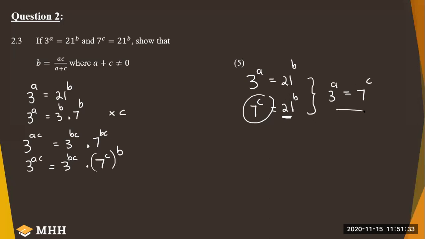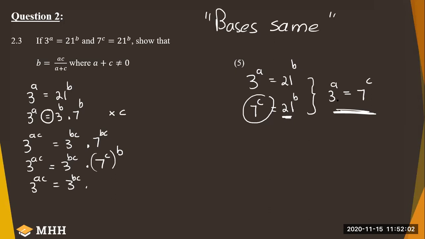But what did we see here? We saw that 7 to the power of c is actually equal to 3 to the power of a. And remember, it's exponents with the equal sign. So the guidelines that I gave you, you need to make the bases the same. You see, we try to make the bases the same. So I can substitute this 7 to the power of c with 3 to the power of a. Then just add the b there. So at least now we can drop the 3's.